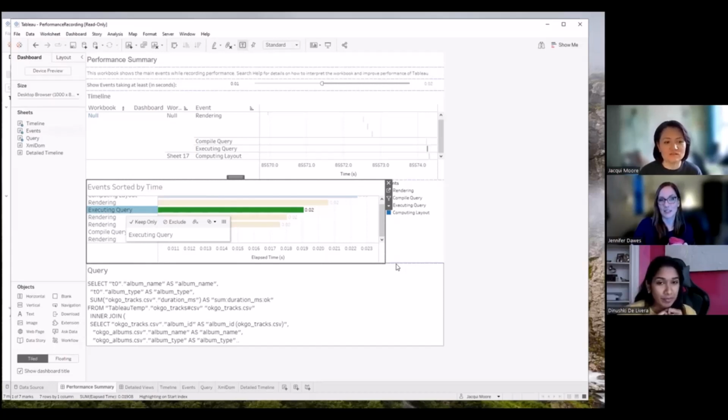Being able to show, this is the SQL for this view, this is the SQL for this view, is really helpful for that. I think that's amazing. Coming from, I learned SQL and Tableau about the same time, but my footing was really knowing SQL. So being able to take what I can't see and understand in Tableau and translate it to a language that I can understand, to have my own comfort, I think that's really cool.